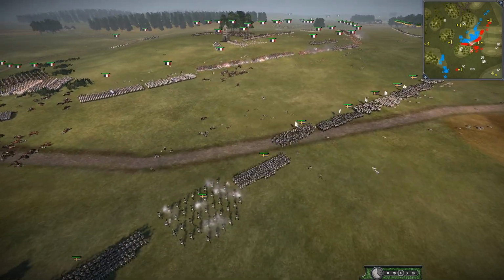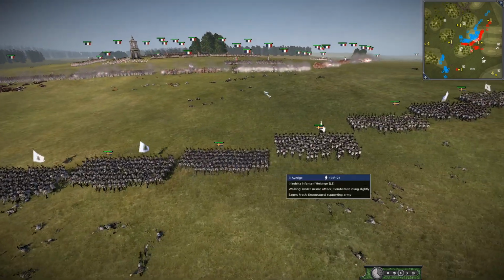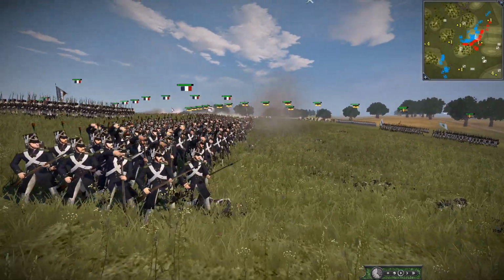The Swedes look like they're going to come for take 2 on trying to take this hill, this little ridge from the French. There are so many reserves here. They'll have to. This could be several assaults needed to achieve this. The guards are setting up here.